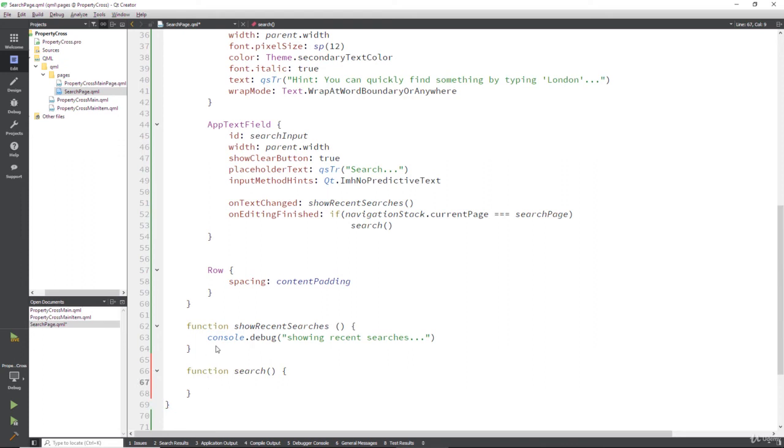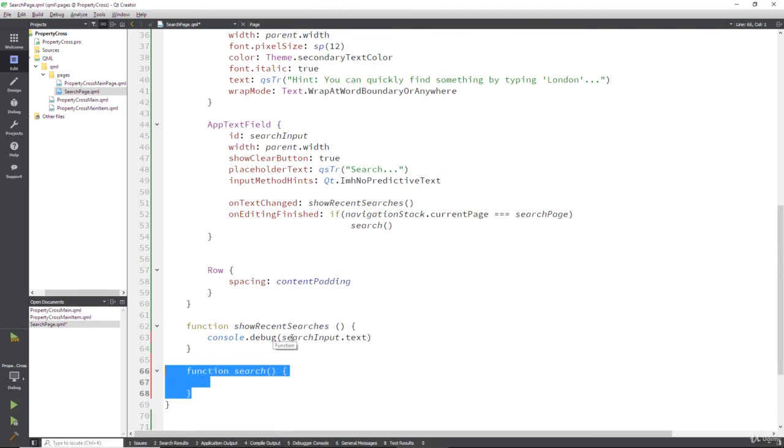Okay, so when we search for stuff, or when we show recent searches, we can add a little bit of nicety here. So let's go to our console debug. Recall that our search input has an ID, so we can identify that. We can say, hey, go to the search input box and tell me what the current text is. We'll leave the search function free for now because we're going to deal with that later on.